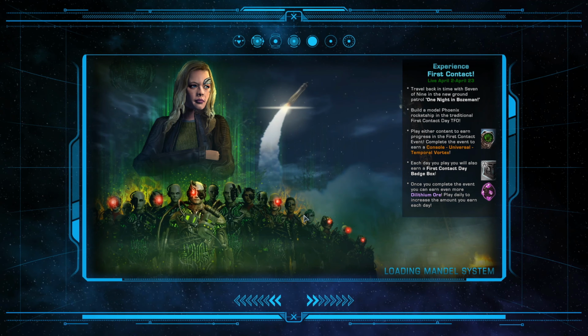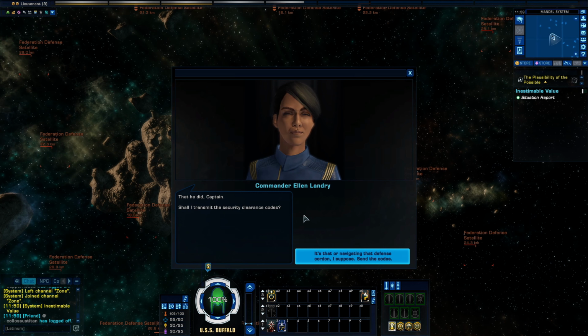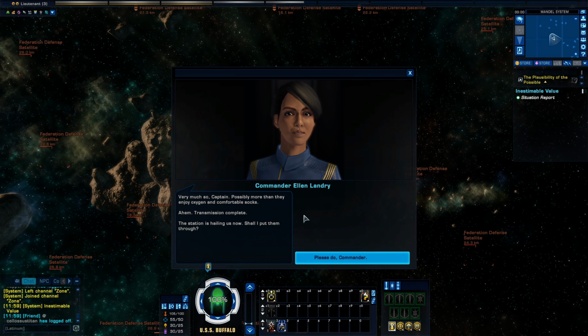We've arrived at the coordinates, Captain. We're being hailed. Your presence in this system is unexpected. Transmit secure clearance codes now. Awaiting transfer of codes. I should remind you that all of our defense systems are active, Captain. Vosker out. That he did, Captain. Shall I transmit the security clearance codes? Transmitting initial sequence now. Lieutenant Kerwin, begin beta security code transmission on my mark. Mark.